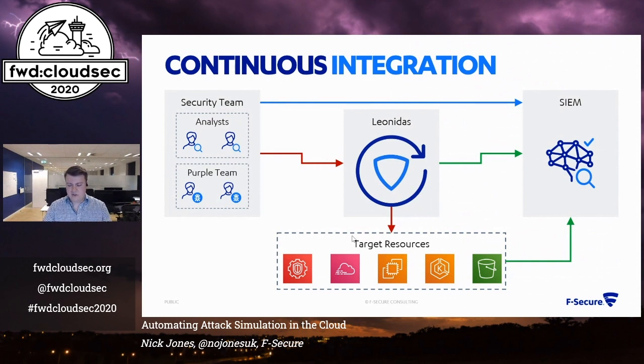And we can ship those logs straight out to our SIEM, along with all of the logs from our target resources and our test environments, and we can write our own tooling on top of that to start querying for: have we spotted this test case? Have the detection cases fired correctly? We can run all of that in an automated fashion as well by essentially diffing the logs that come in from Leonidas against the test cases that are fired in our SIEM or our alerts that are fired off.